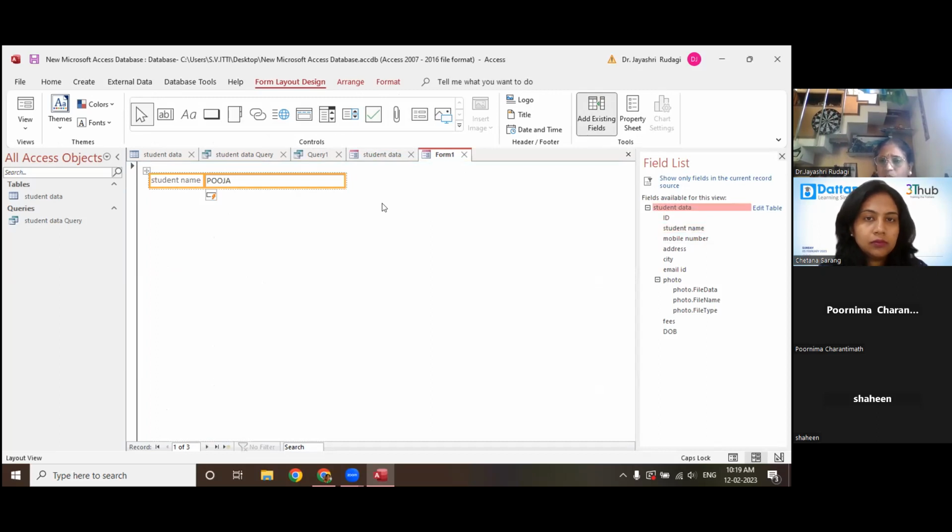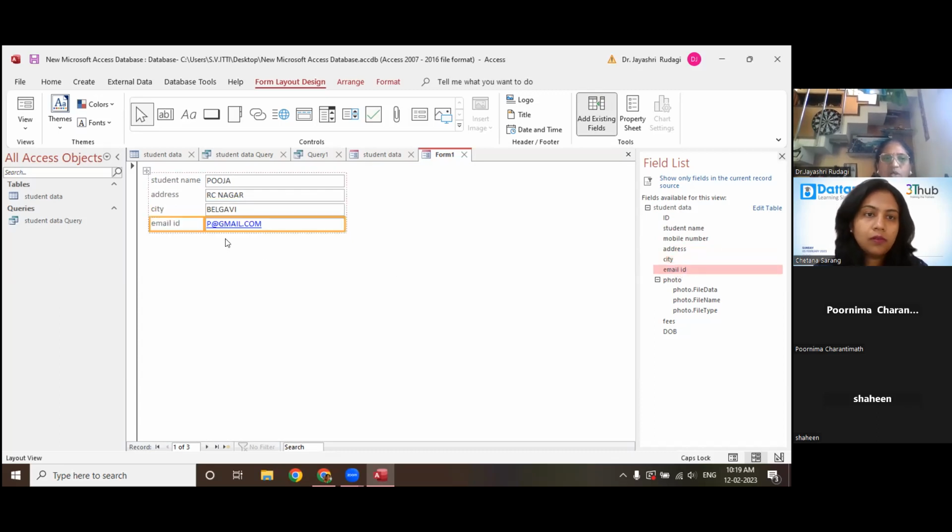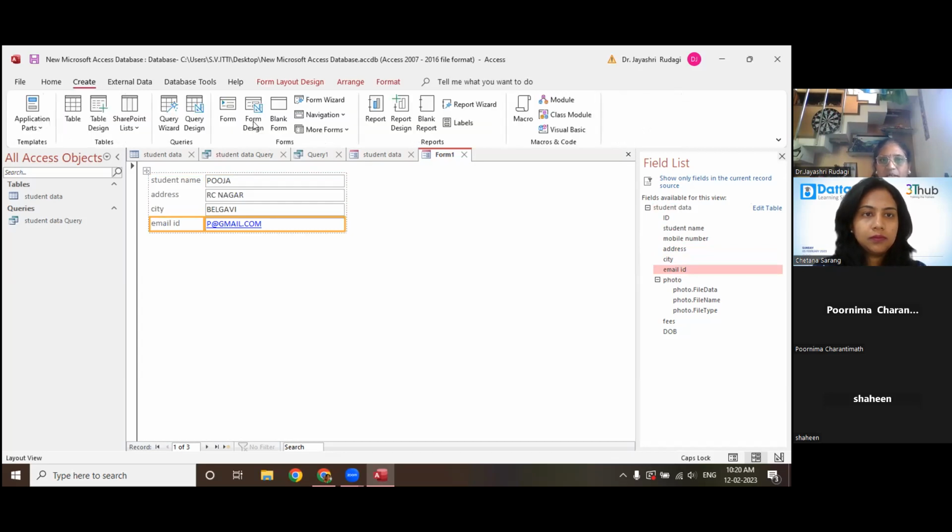Yes, I don't want the mobile number to be second. I want the address to be second. So now this way, I can drag and place it. So as you want, you can create blank forms or the student data forms also. It is very much useful for business people, for entrepreneurs, where they can keep their data in their own organized way. So this is how we can create a form. There is one more option, form design. You can try it out later.